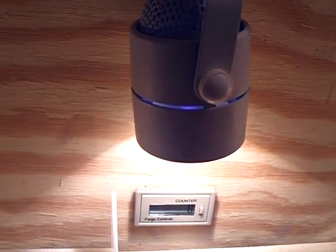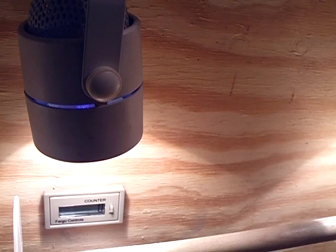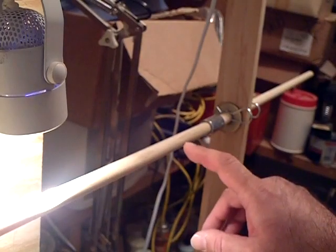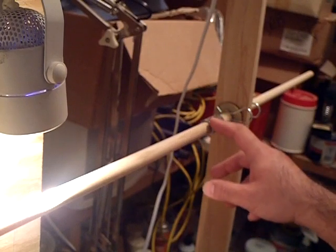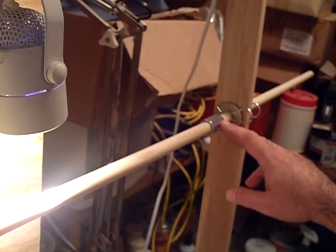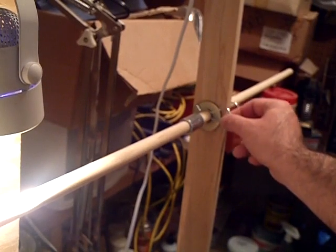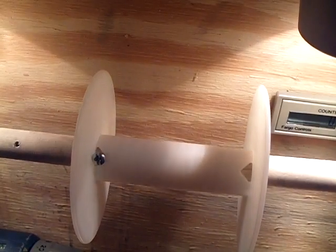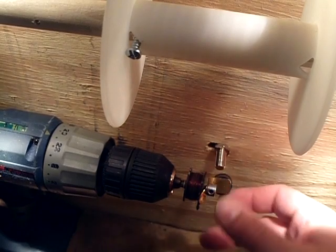Hello YouTube friends, the moment of truth has arrived. I put together a wooden dowel — I had to get two of them because one wasn't long enough for my workbench. These are 5/8-inch diameter dowels connected together with a sleeve. I was able to cram them together, and these are like big washers and carriage pins so I could take this apart real easy. I have a spool here I'm going to use to de-rail the spool for the shadow meter.